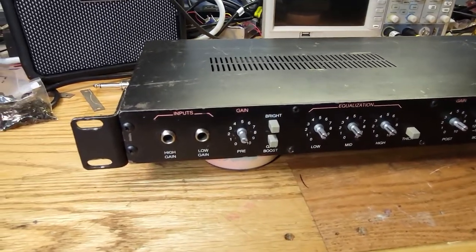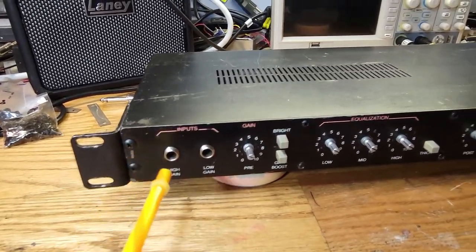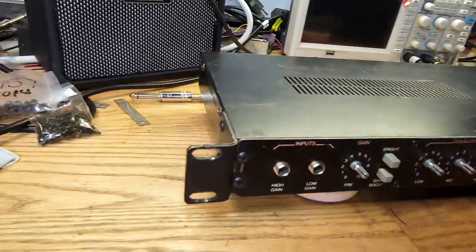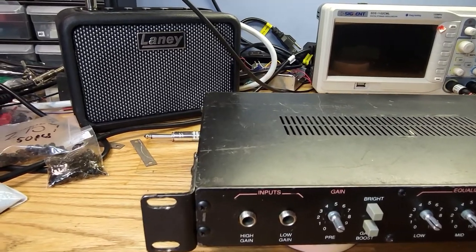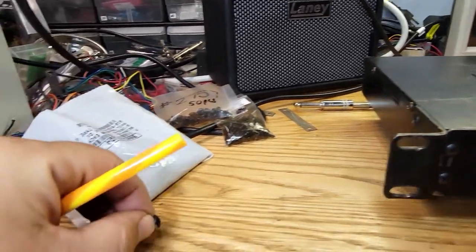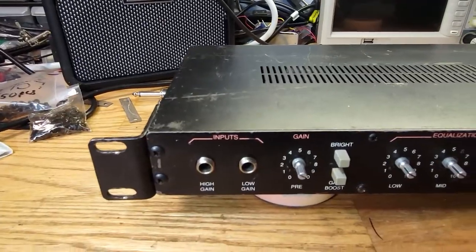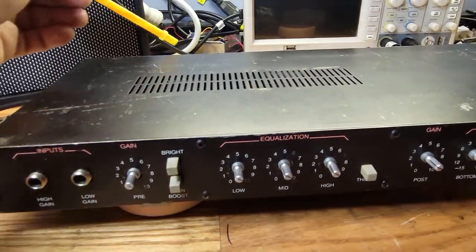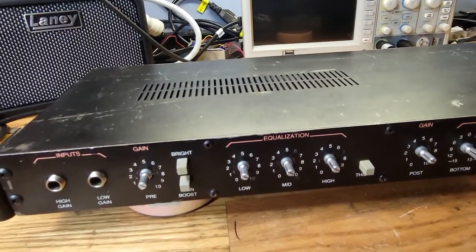All right guys, I got it all put back together with the correct screws. These screws here and on this side also, and on the rack ears, are number 6-18 thread size, half inch truss head sheet metal screws, and that would be these right here. Okay, these small head screws right here, and there's a couple on the bottom in the back and then underneath holding in the circuit board.